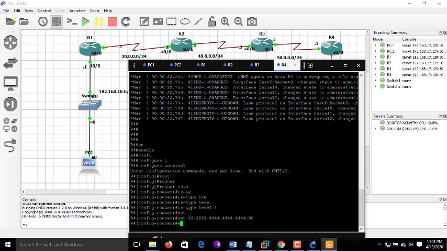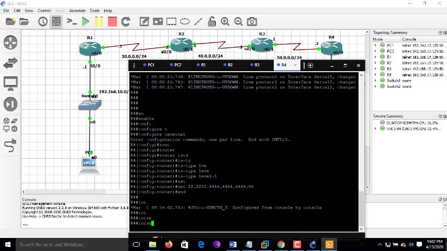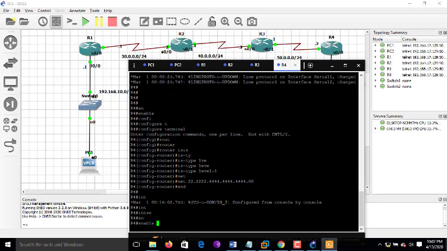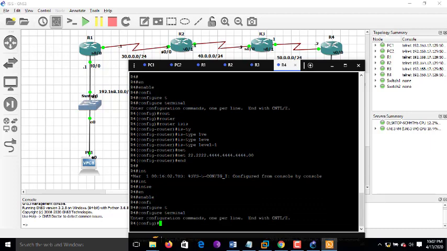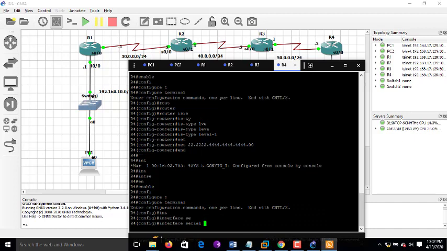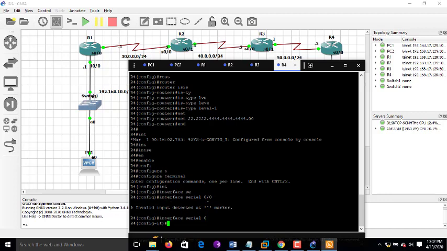Now interface serial, enable 50. Interface serial 0/0/0.